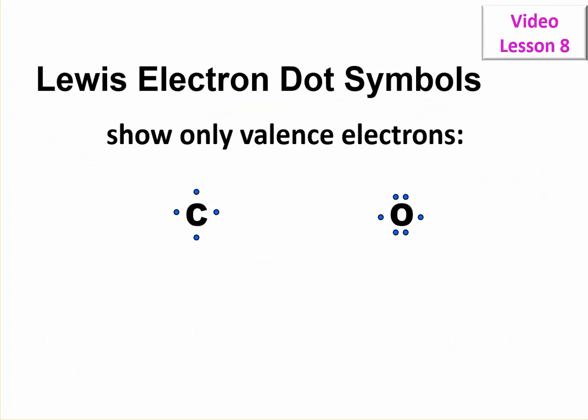Now we're ready to start drawing Lewis dot structures that show just the valence electrons. So on that periodic table, carbon is in the column for 4. We're going to put 1 on each side. That's sometimes convenient, but it doesn't really matter all that much. Usually I pair them up if I have to. That sounds familiar, doesn't it? It doesn't matter which side I put the single ones on. In other words, I could do this.